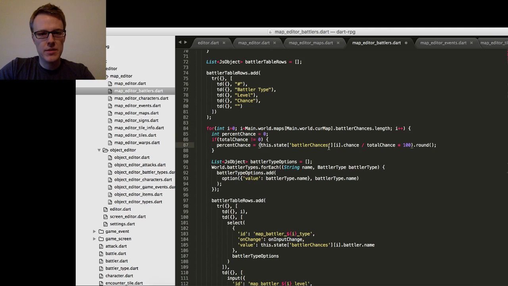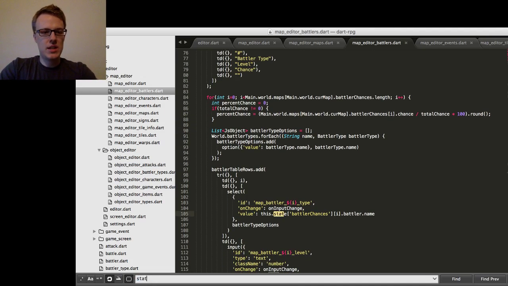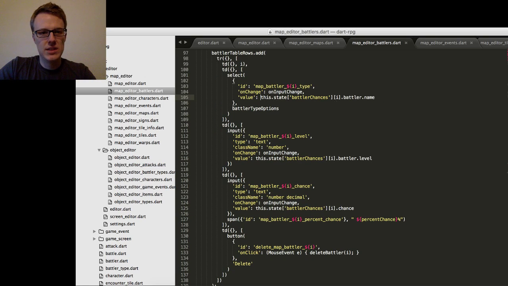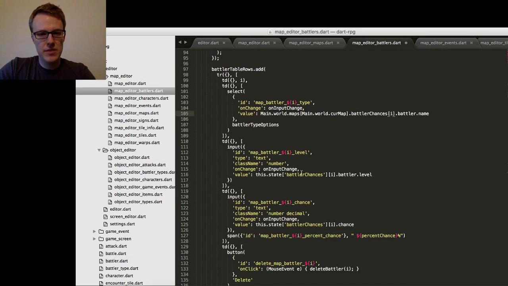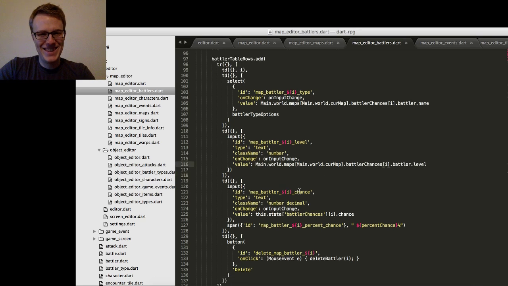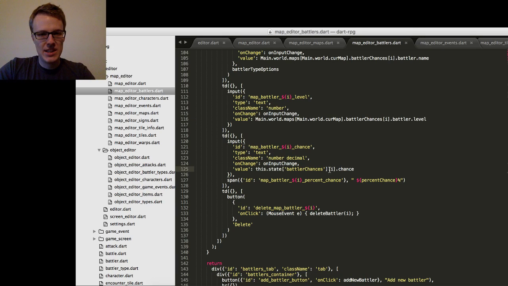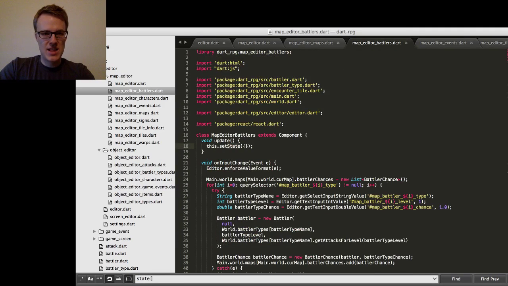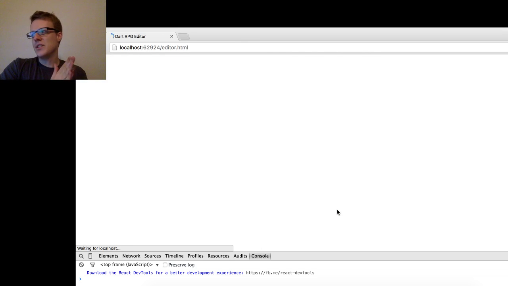So I'm getting rid of all these references to state because I took that out of state. This is a long variable to paste over and over. I might store this in a temporary variable or something, because that might actually be slower to do it this way. Cool. Alright, so that should fix that. Let's see what's next.